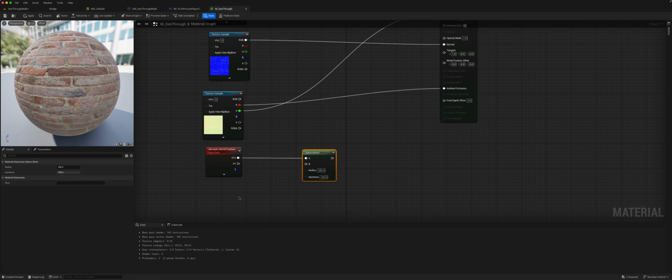We can get the object position in world space. This is the absolute position of that cube or that wall.